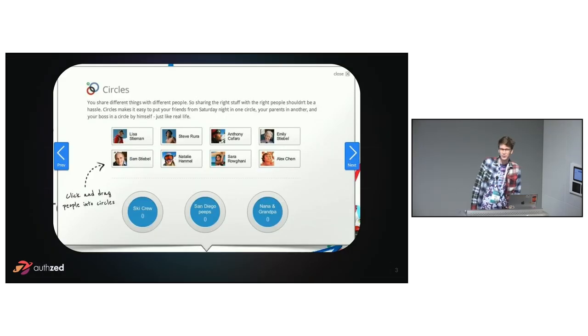I'm going to go pretty quick just because I have a lot of content. Does anyone know what this is? Do they remember this? We've got some Googlers here. You should know this. Exactly, it's Google Plus, correct.